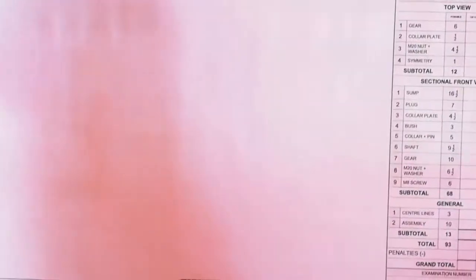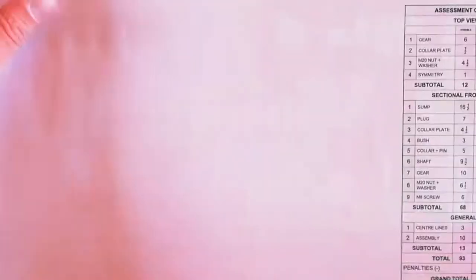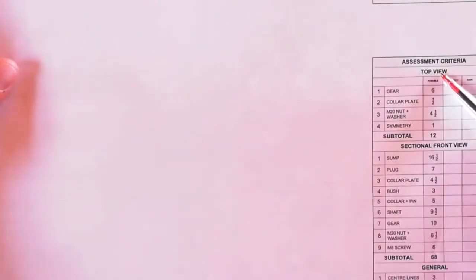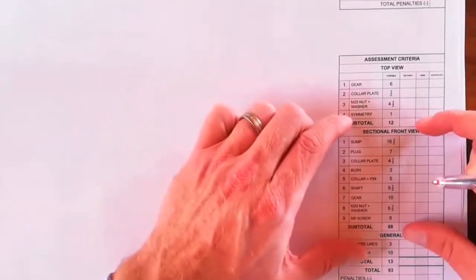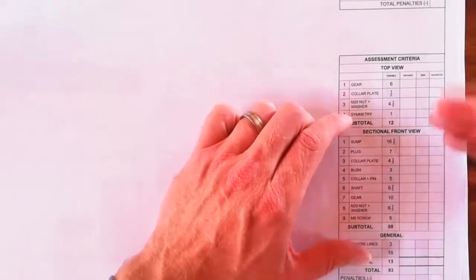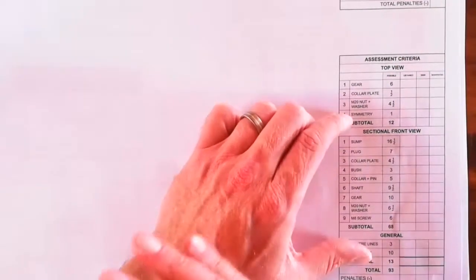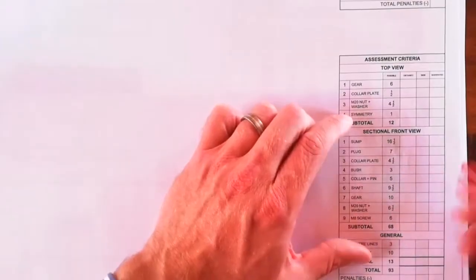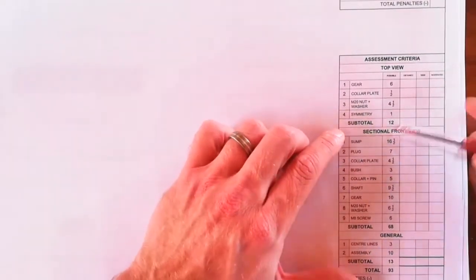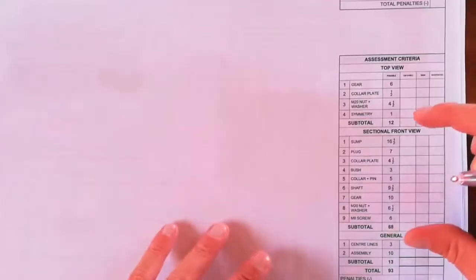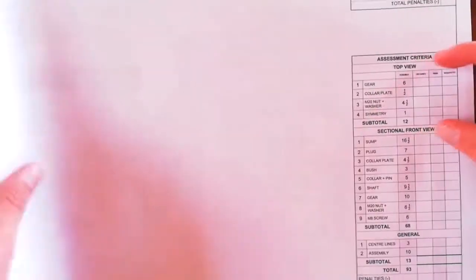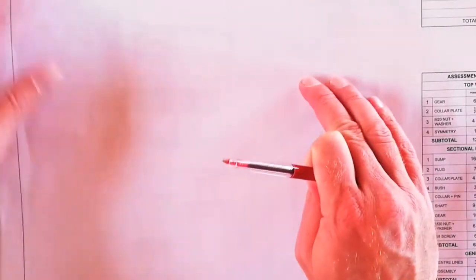When you then get to drawing, make sure you plan well enough, and they've caught learners out. Okay. In this case, they're wanting a top view and a sectional front view. It's actually happened that they only ask for a sectional front view, and some learners still draw a top view or right view or left view. It's a waste of time. Make sure you understand that you only draw what's required. In this case, it was a sectional front view and a top view. So you're going to have your top view and your front view with your XY between them.